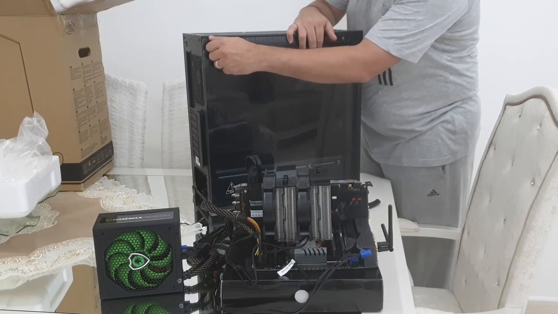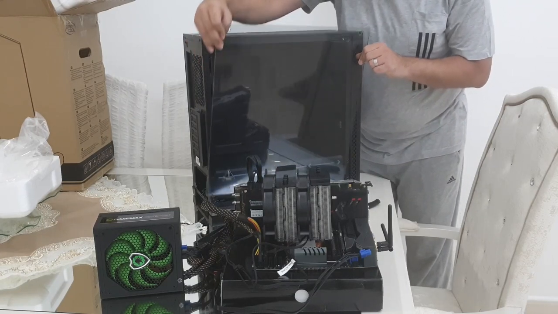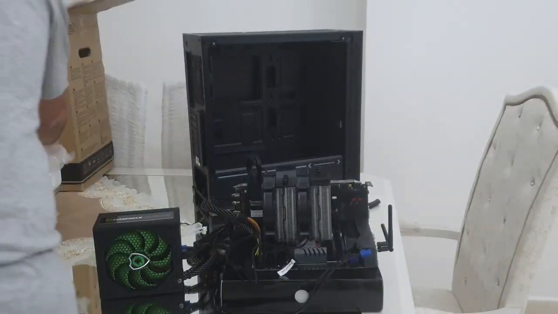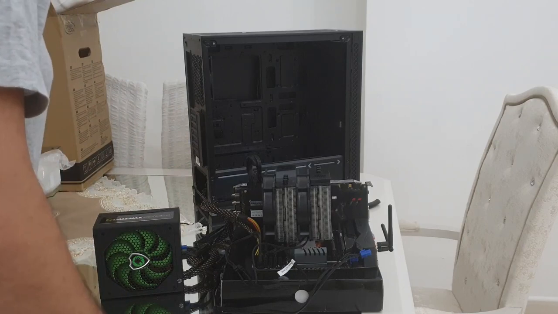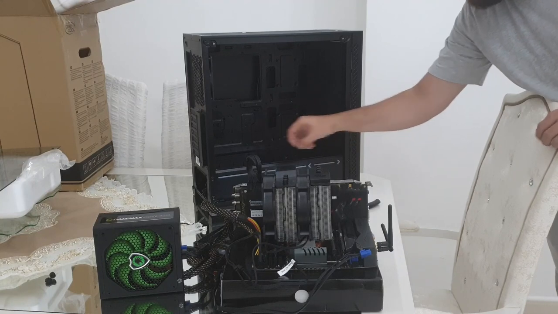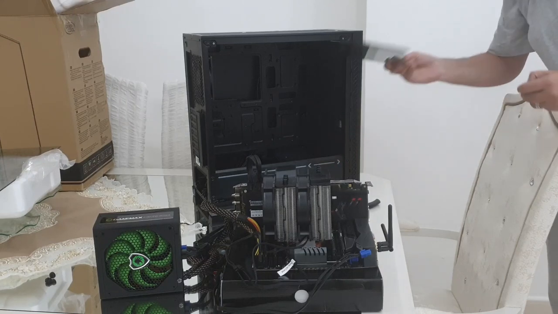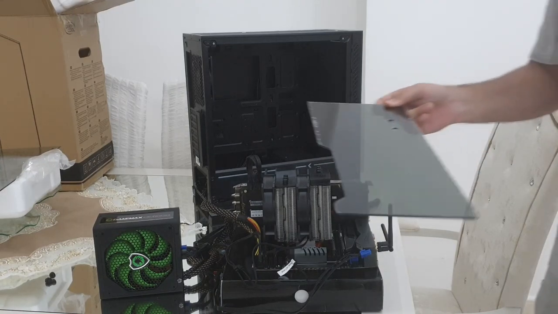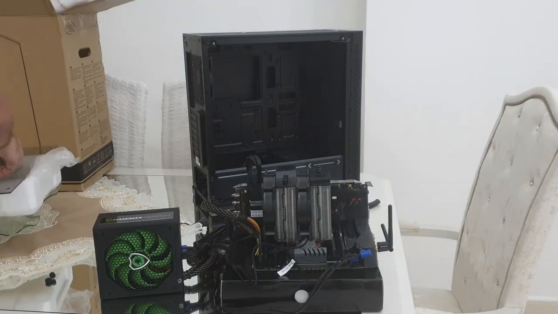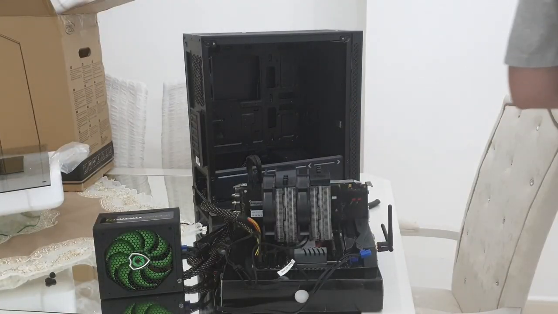Okay, so we'll just remove these screws on the side and carefully remove the glass cover. Okay, now there's another part here I have to remove, the bottom glass, just because I need to install the power supply and I don't want to screw up the glass. So everything is fine. The glass pieces are all safe. Nothing is damaged. That's good. It's a good sign to start.